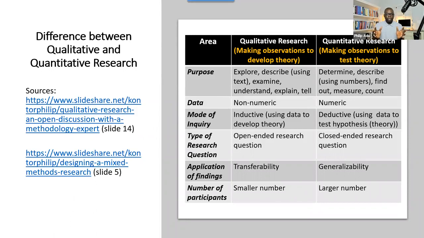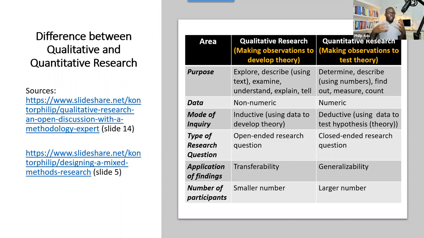First, let's think about what are the differences between qualitative and quantitative research. As you can see here, when you think about qualitative research, in general, you are making observation, and at the end of the day, you want to develop a theory. It doesn't necessarily mean that in all qualitative studies you have to end up with developing a theory, but you are using an inductive process. So you collect data and explore issues, and then one day you can develop a theory, and then quantitative focuses on conducting observation to test a theory.